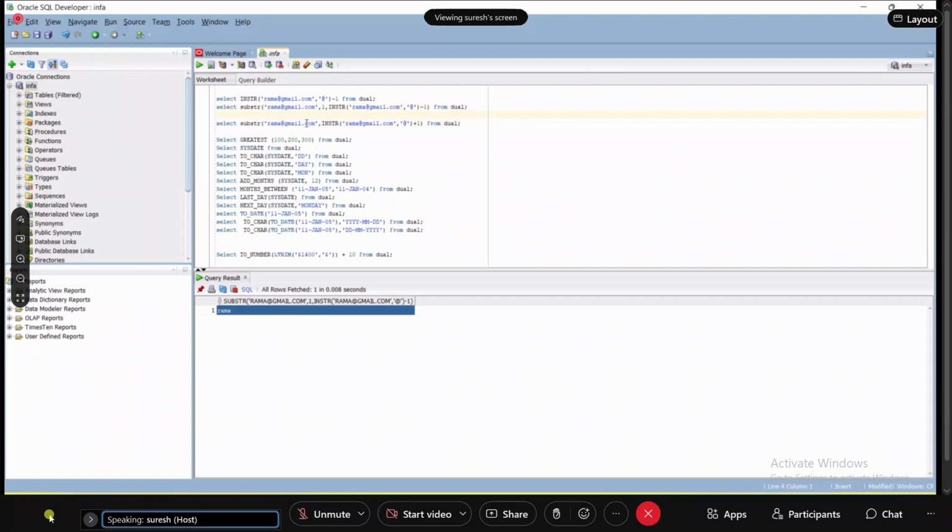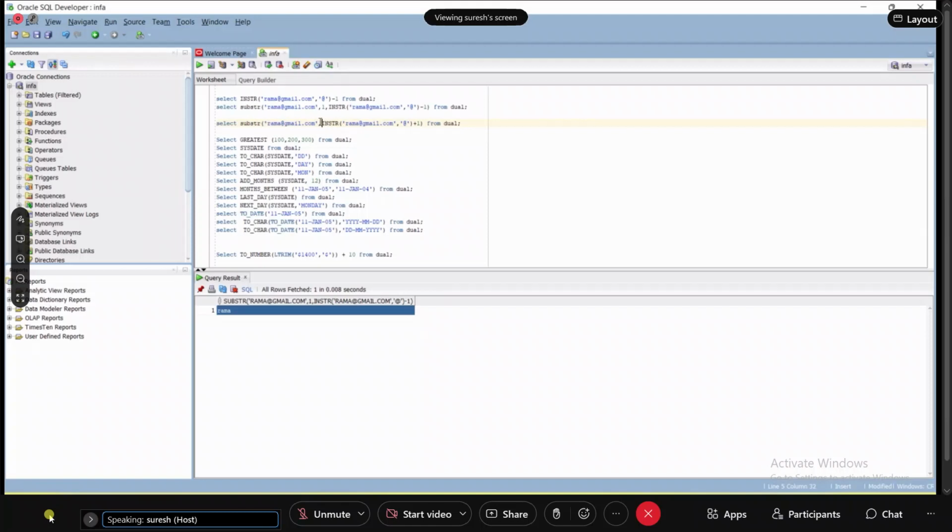Now the other example here is I want to know what is after the at the rate. I need all the information from after the at the rate till the last. Someone might be using Yahoo instead of Gmail, right? So I want the whole thing.